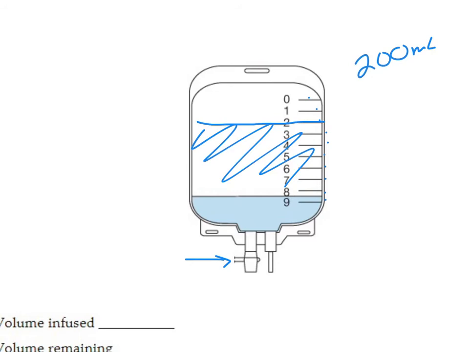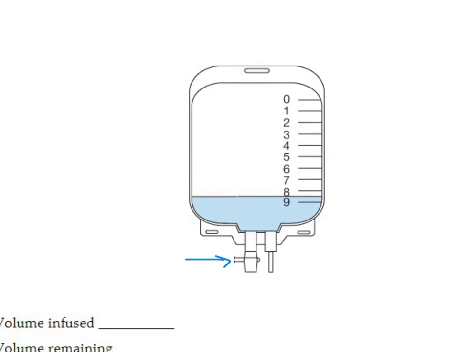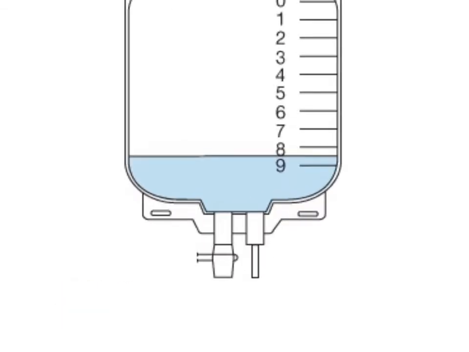But what you're also going to be asked is what is remaining. Well, if there was 1,000 milliliters in an IV bag, and we have given 200, then that means there's 800 remaining. So every time, guys, you're always going to be asked how much has been infused and then how much remains. What happens, though, on these is you oftentimes will see where they fall kind of in between.